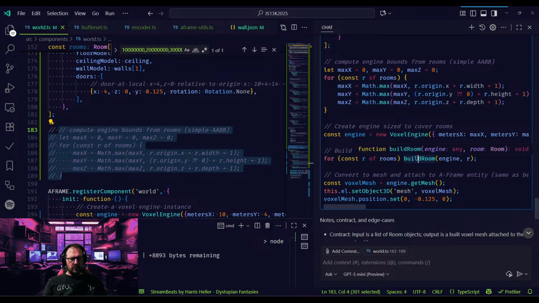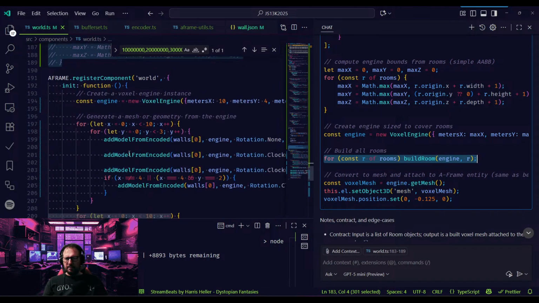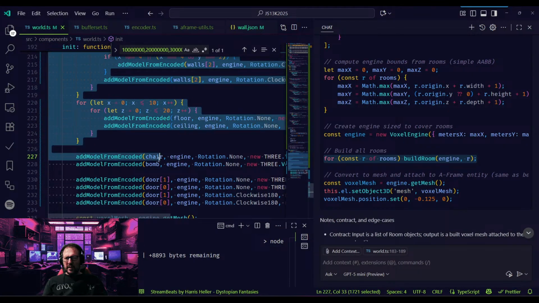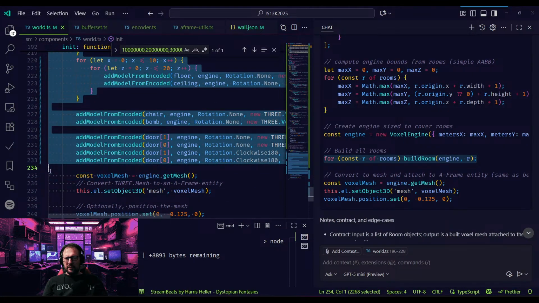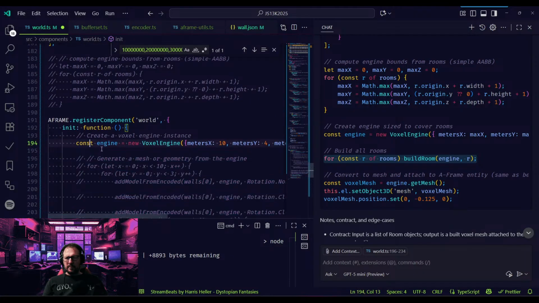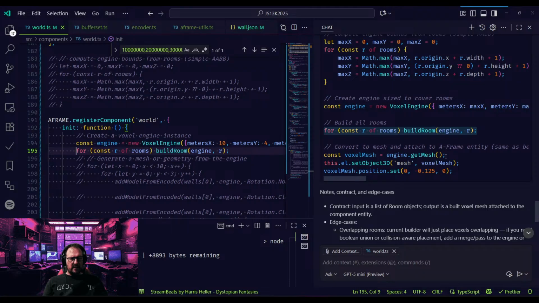Build all rooms. Oh yeah. Build all rooms. So that's actually removing all of this. We say build all rooms. Save. And I think that's that. Okay, let's see if it runs.